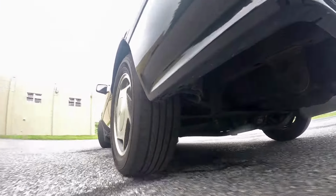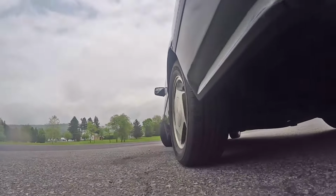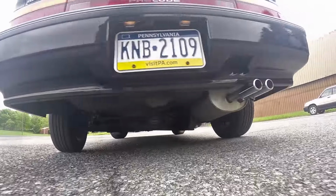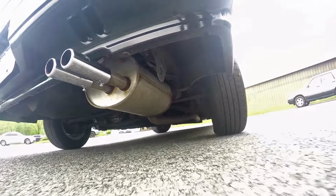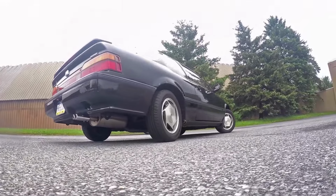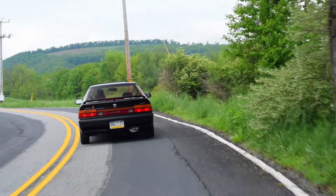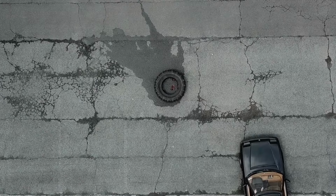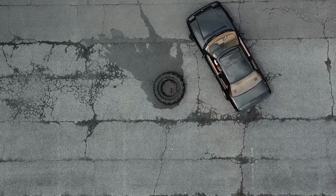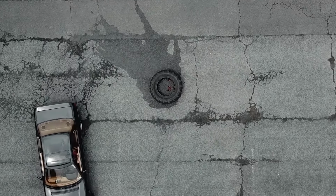And also, one of the things you can't do with a Prelude with four-wheel steering is that if you are parked right up next to the curb, you can't crank your wheel. You know, you crank the wheel and the car isn't moving, you just angle your wheels out like you would with any normal car. Because if you do that, the rear end of your car is going to kick out because it's also turning, and you'd hit the rear quarter panel on the curb or a mailbox or a trash can. The whole point of four-wheel steering is that you have a tighter turning circle, but if you're up next to something, you can't turn the wheel too far, otherwise the back of the car will kick out and hit it. So why did they do this?